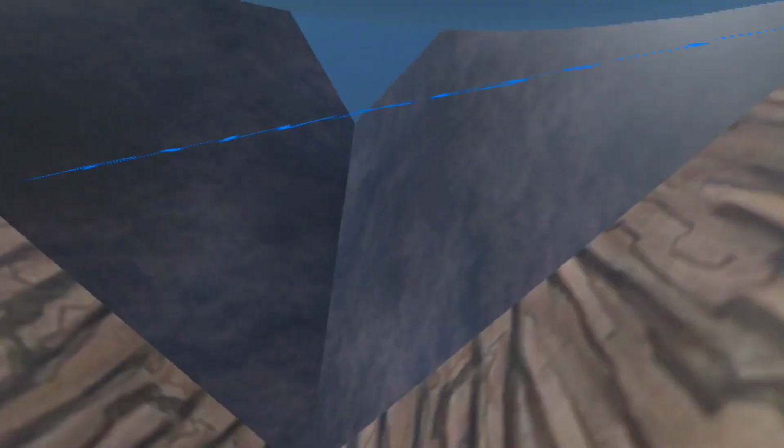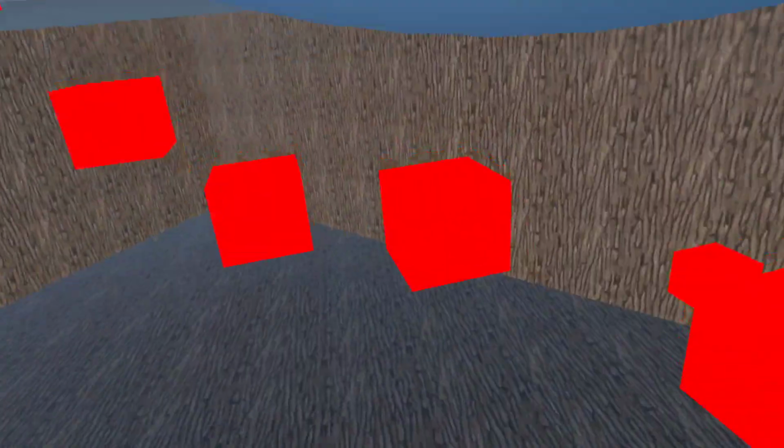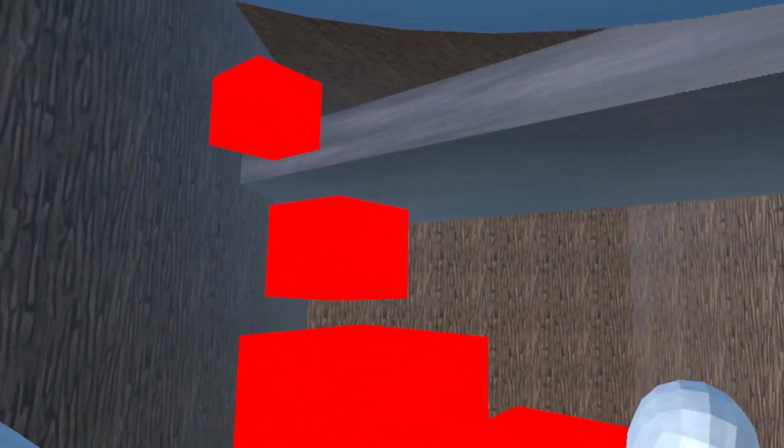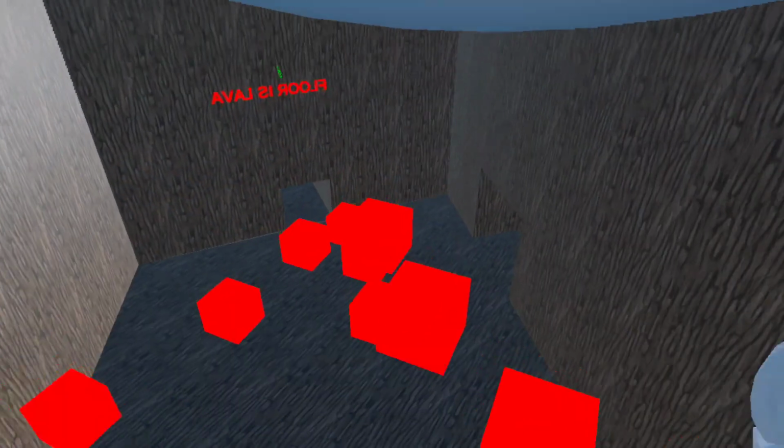Let's see if we can just, you know. Oh yeah, there's no barriers. Floor is lava. Go. Boom, boom, boom. Oh shoot, that's fast. I thought it was going to be slow. Boom, boom, boom. I won. Oh, shoot.